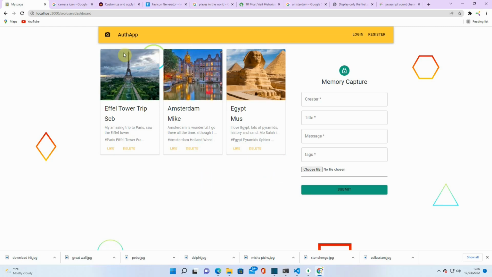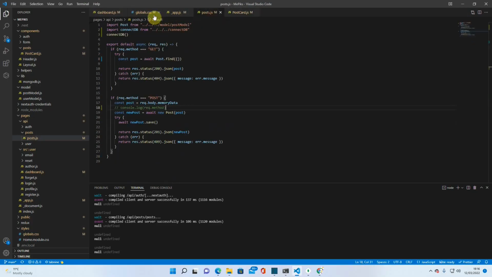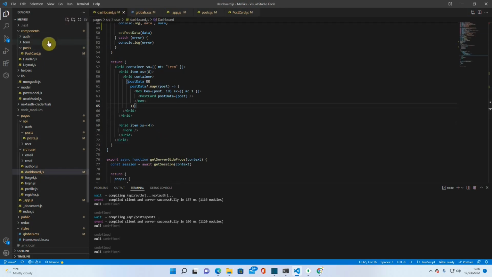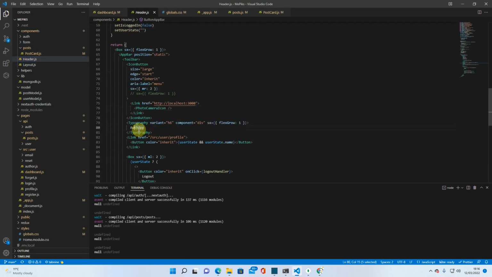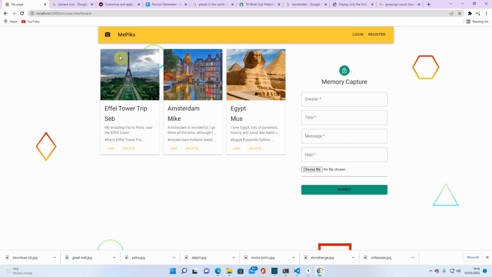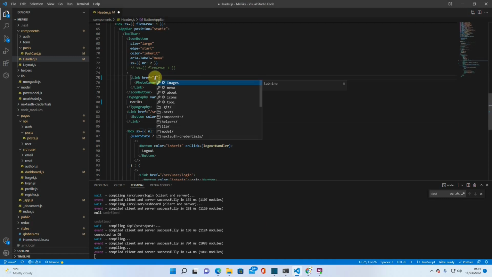So that's it. What to do now is actually change this auth app as well, because it still says auth app, but obviously it's not an auth app anymore. It's a photo app, really, a memories app. So where is the header? Sorry, in the header we need to change this to say, I've called it MEPix with a K. Don't know why, I just want it to be different, really. So this is it, MEPix. We've changed a few things around. It looks nice now. It's in here. This should just be a slash. So just change that in the header.